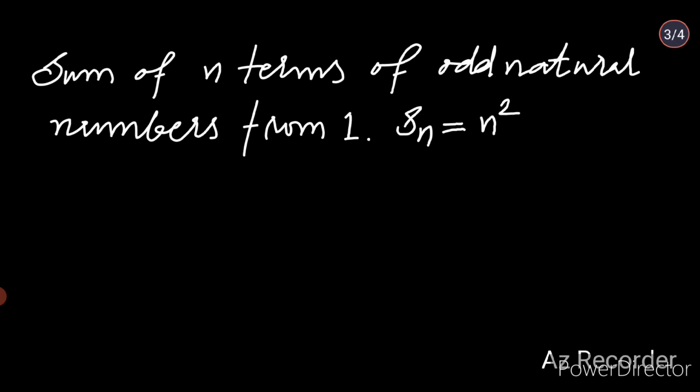The formula has some limitations, because if the examiner asks to find the sum of odd natural numbers from 15 or 21 or like that, and you directly apply this formula, the answer will be wrong. So it will be studied later. We will practice this formula for questions asked to find the sum of odd natural numbers from the first number, that is 1. We will go through some examples.